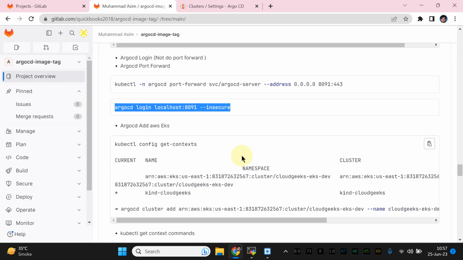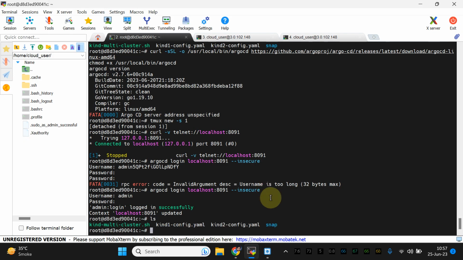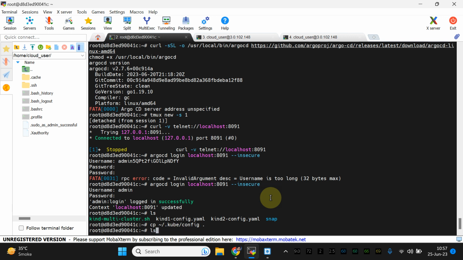Now I'm going to copy the context, which is available here, on my host machine and paste it here. Why we are doing it, let me show you.